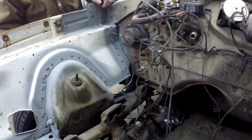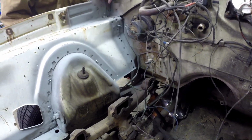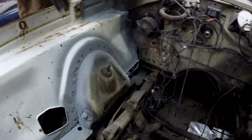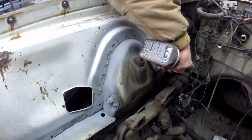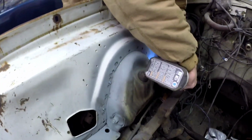Boy, I wish this was out of here. Thanks, Chrysler. Thanks for making it possible to change that. Bastards. This is the kind of stuff you do on an extreme limited budget.